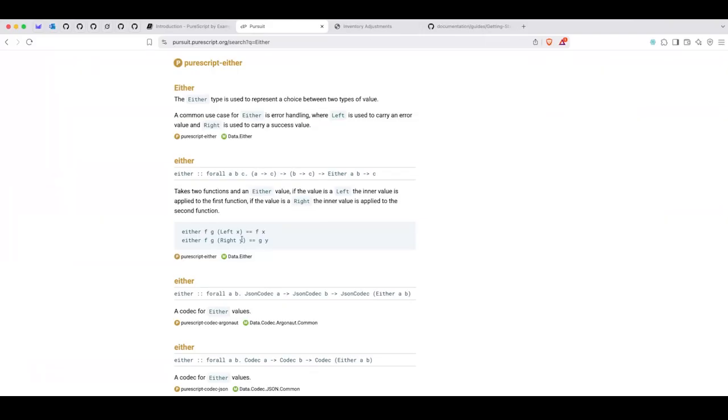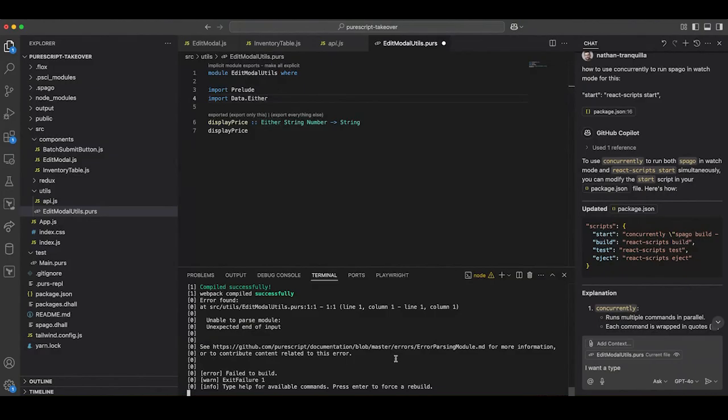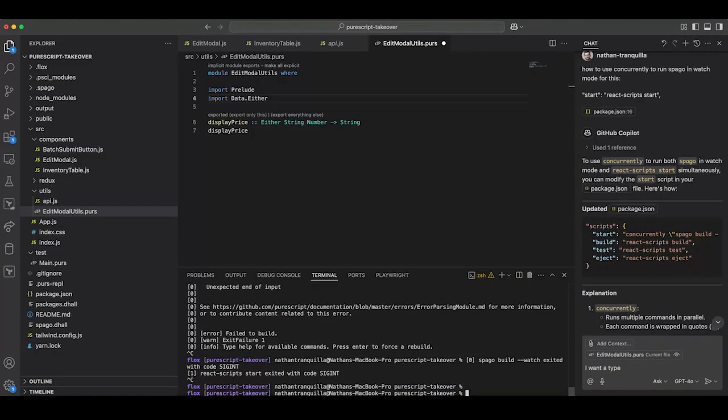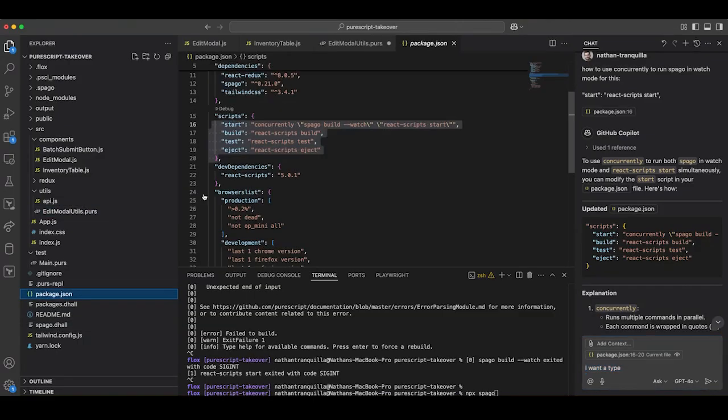So let's do a npx spago, no, this is something that I do in my package.json, I think. Oh no, it's a spago. Yeah, this is a spago image.